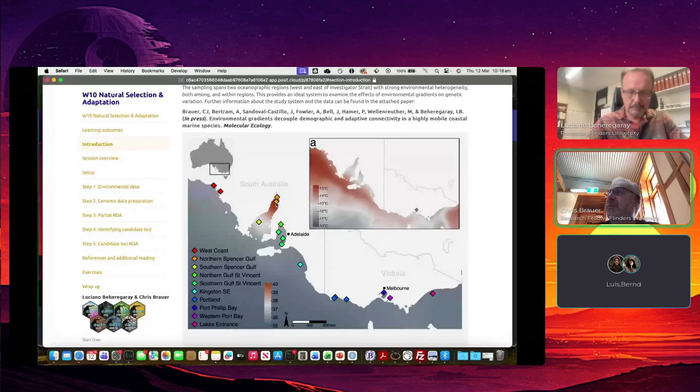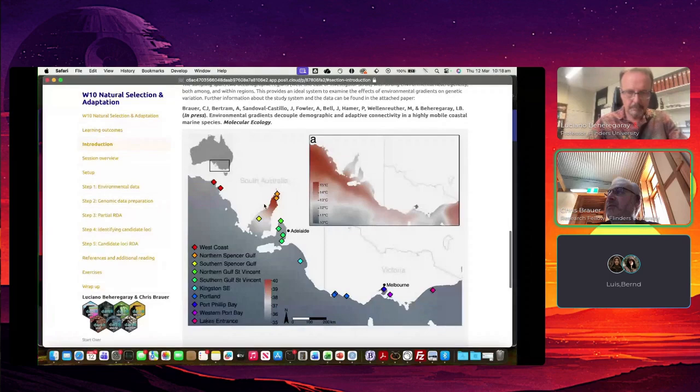So you really need to think about your particular species when you're either designing your sampling regime, or in this case, when your samples are provided by fisheries or something like that. You don't have a lot of choice in where your samples come from. Ideally, like Craig was talking about yesterday, you'd have a randomized sampling design. In most cases, you don't have that. So you've got to think about the best way to approach any analysis given the constraints of your particular study.